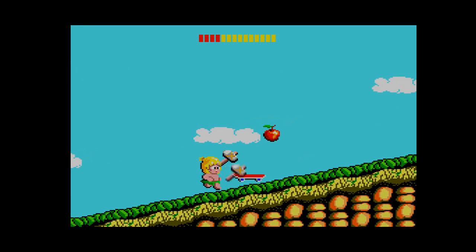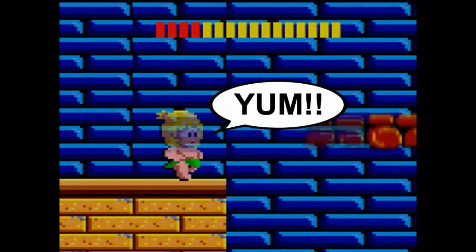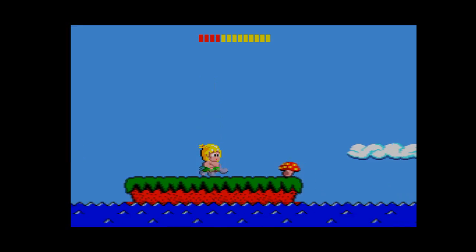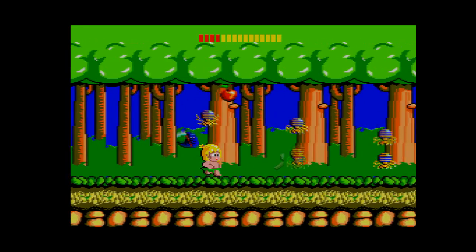When you already have your weapon, the eggs may contain a skateboard, an invincibility fairy, a jar of milk that restores your vitality, or an item that gives you points. Don't touch the speckled eggs though, they contain an evil being which drains your vitality.